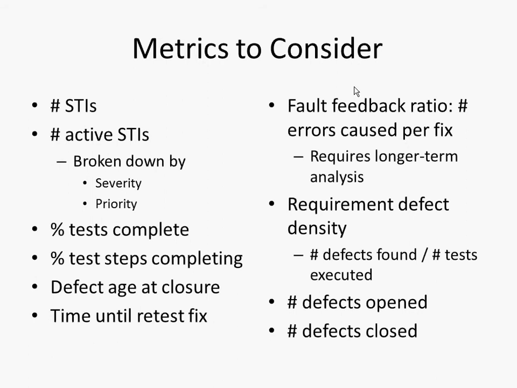Another one would be a bug report that's so incomplete as to be useless. You know, it has no information. The name is not readily understood. Anyone else? What other sorts of bugs might be viewed as illegitimate? Outdated, yeah. Working with an outdated set of the code is not itself a reason for dismissal, but if this is something that was fixed in a previous version and they just didn't have that version, there's no use creating a whole other STI for it. Okay. So active STIs, and breaking them down by severity and priority.